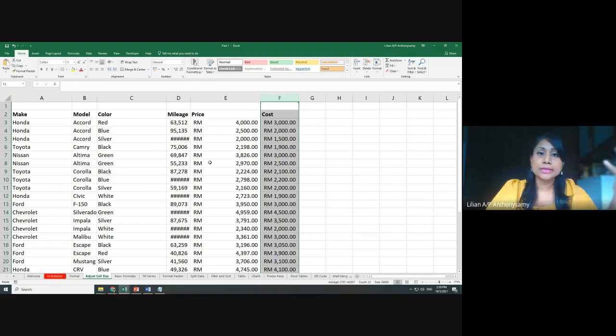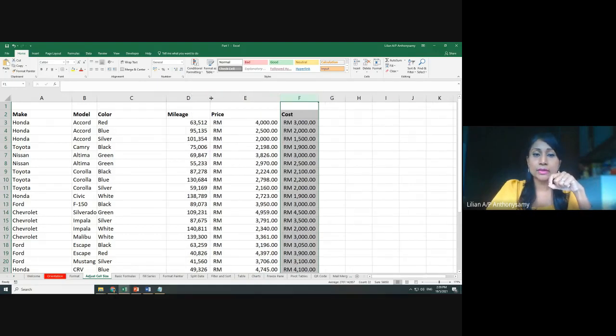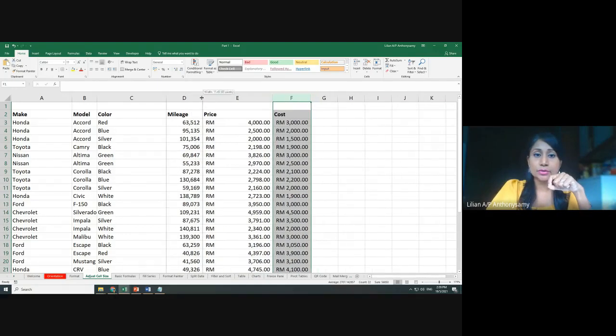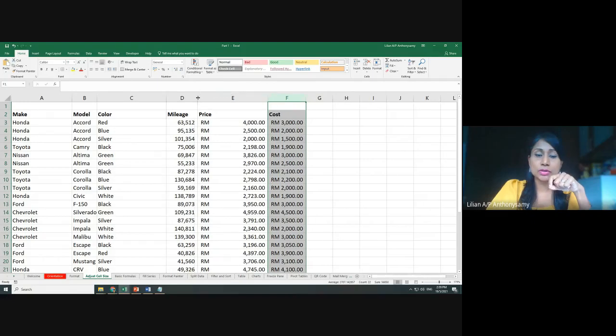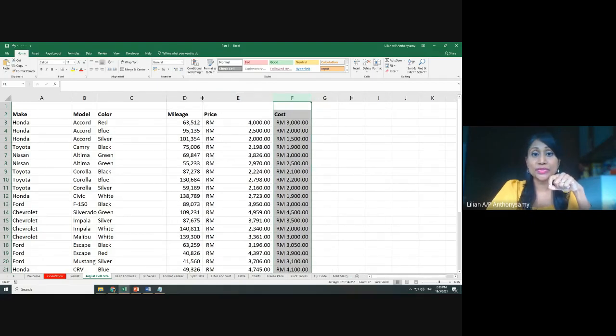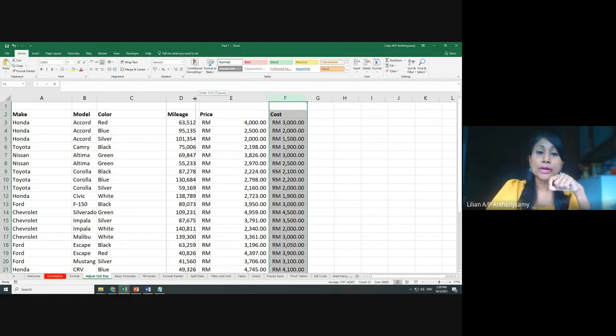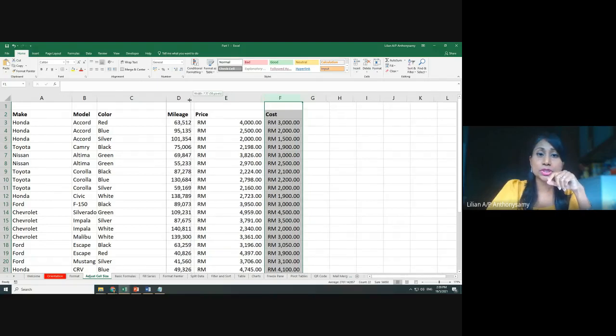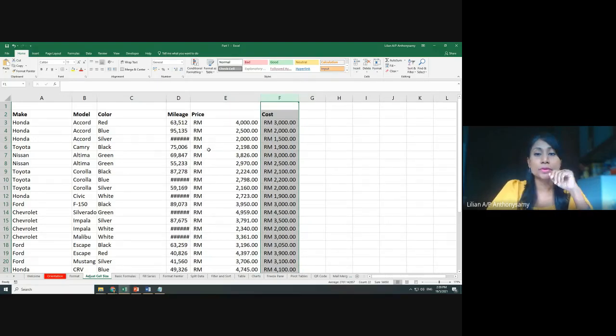First way is you do it manually, right? So you click on the border line. You got the border lines here, and from the border line you just drag it manually. You just drag it like an estimate, you know. You drag it to make it smaller, or you drag it to increase the width. What I would recommend you to do is not adjusting it manually. This is not what I would recommend.